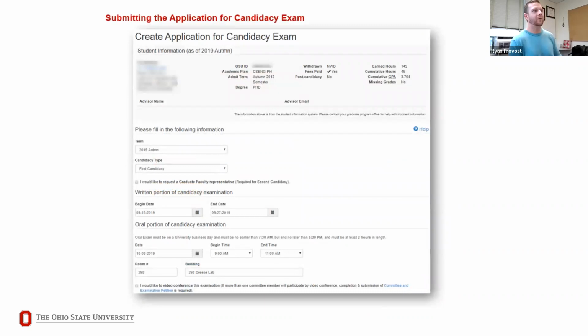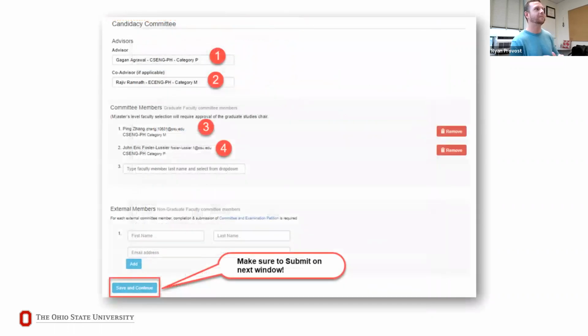And then this is what you'll see when you create that application for the candidacy exam, some things you'll fill out, and we'll go over some of the things in here and why it's important for you to know some things, like where your oral exam is going to be located, the time and date and location of that, the time frame of your exam, and all those kinds of things. You need to know all that prior to completing this. And so I just wanted to point that out on this screen, but we'll go over that in a little more detail as we keep moving.